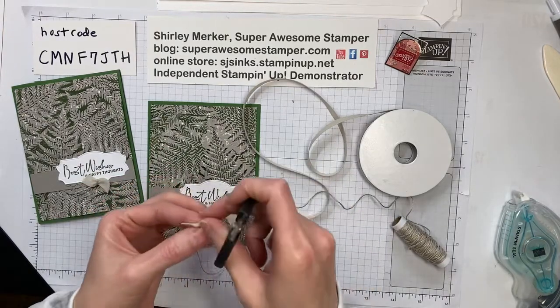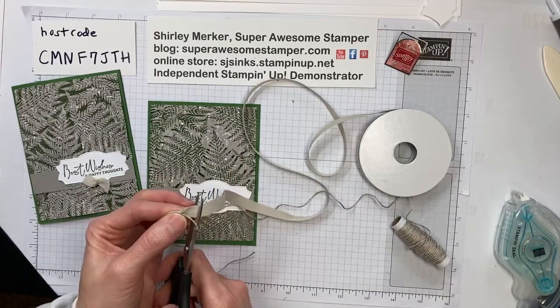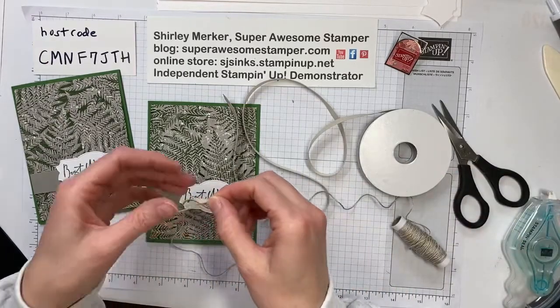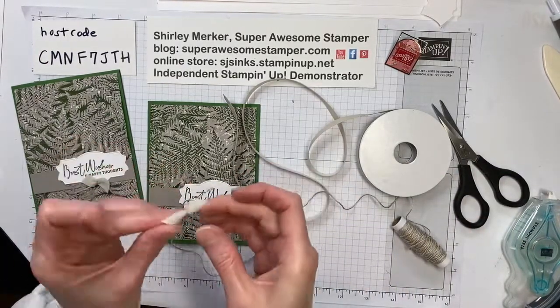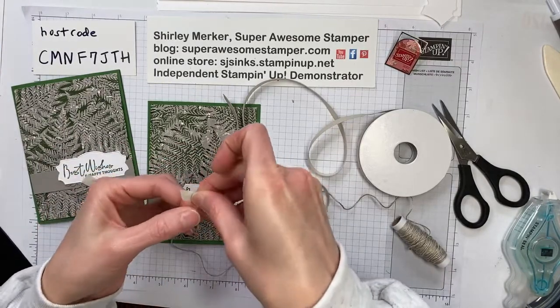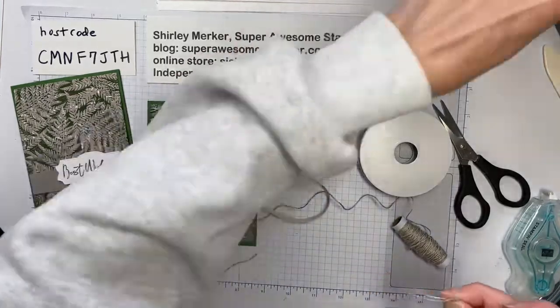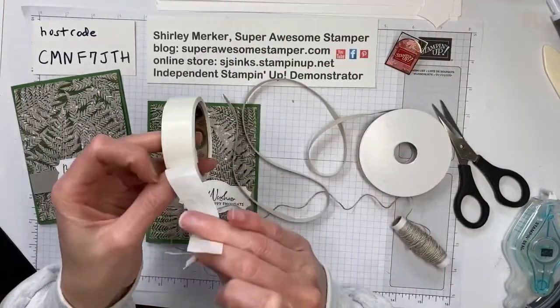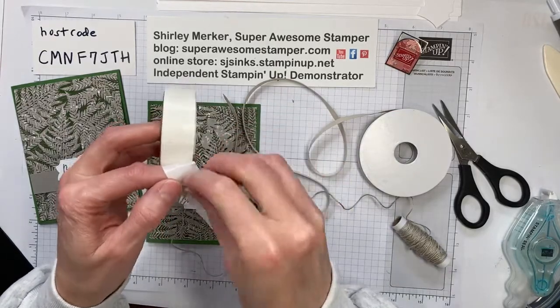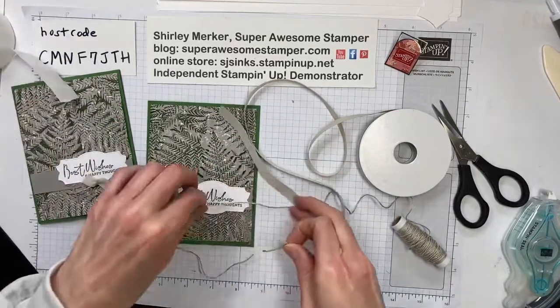And then decide how you want your ends. I'm going to have them both being cut off at the same angle. All right, now that's going to want to slip a little bit because this is twill tape and has a sheen to it. So the trick to make this not hold is to put it on a glue dot, and then use that glue dot to attach it to the bottom.